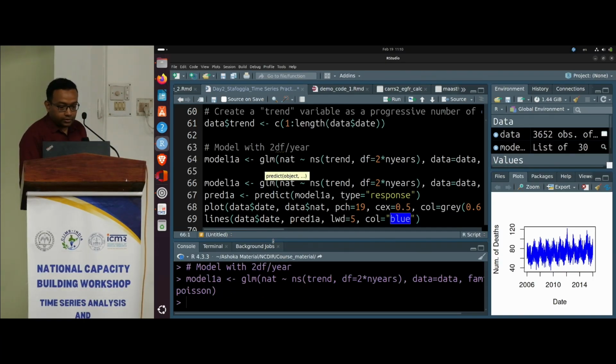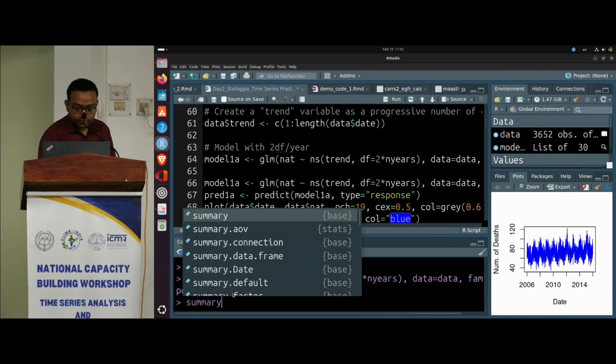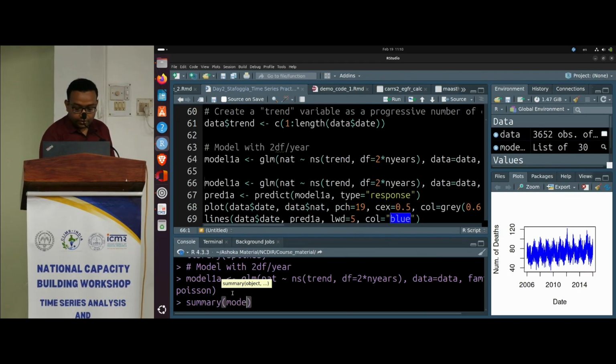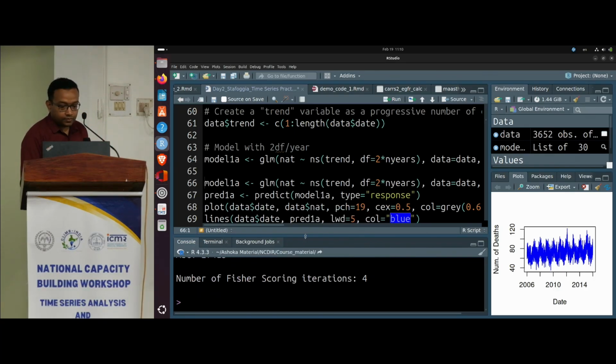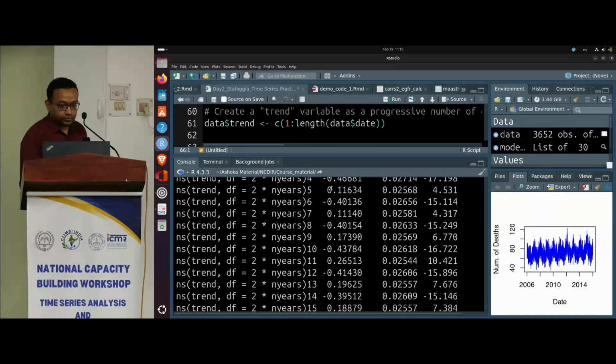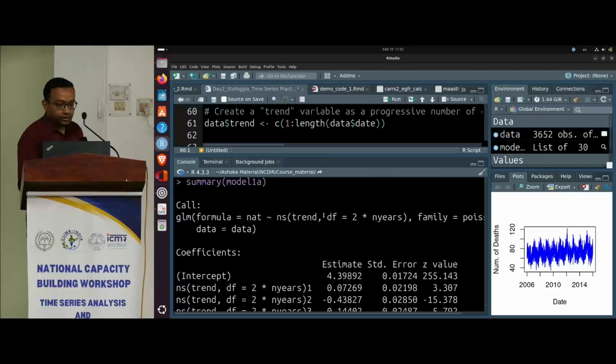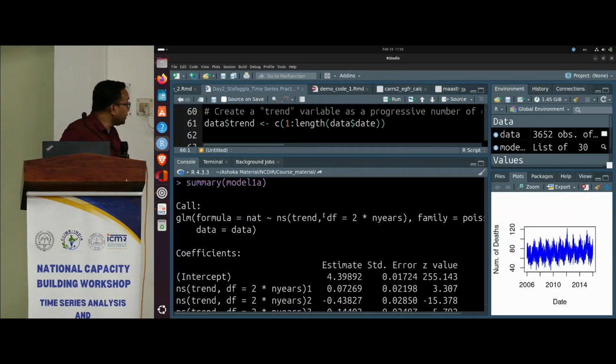Okay, so where is the model output? Summary. Okay. This is what the output looks like.